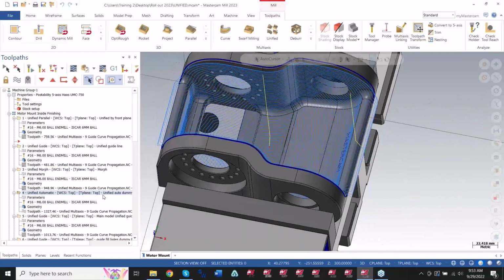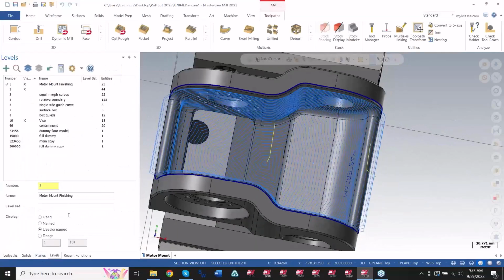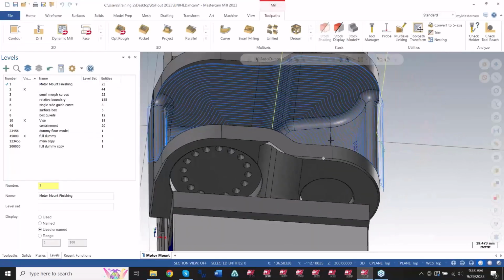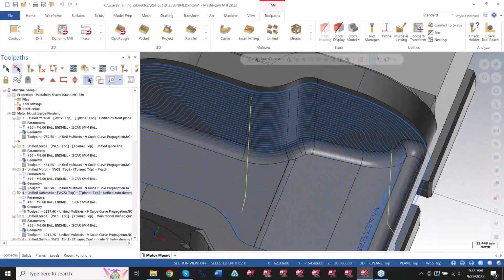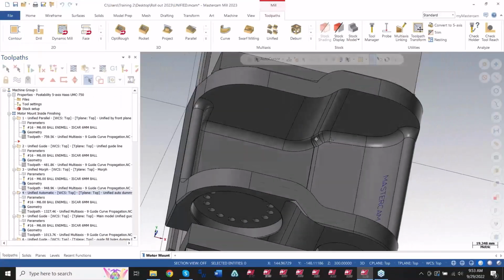In this particular situation, we used a motion with a dummy model. So let me go ahead and grab that dummy model. As you can see here, I created that same model with some model prepping. I got rid of those holes in the walls and all that stuff. That way I can get a good looking pattern here.